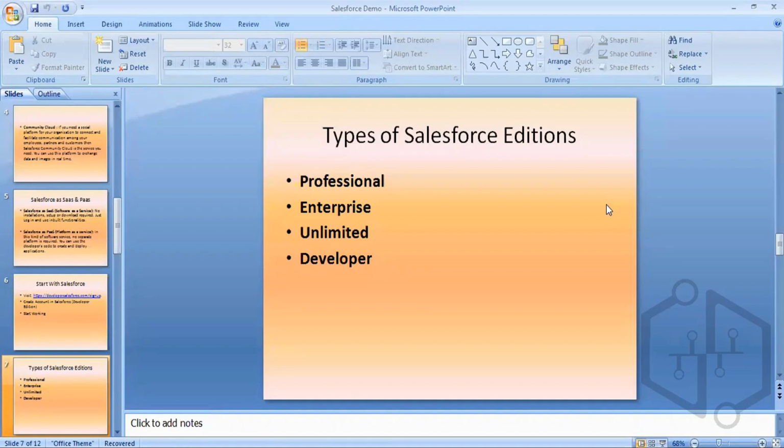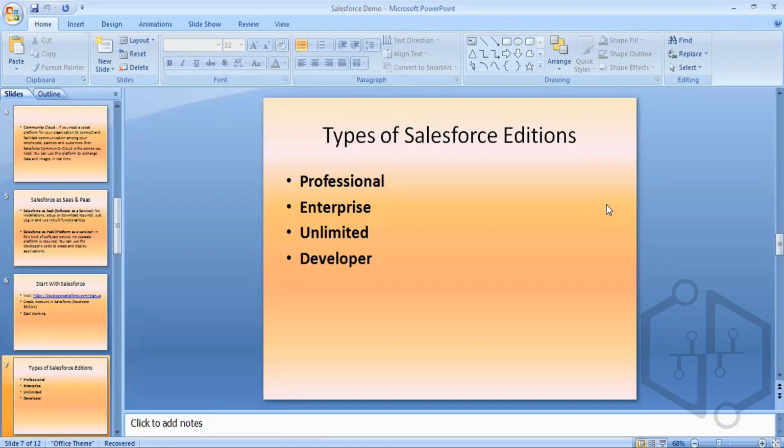Say in unlimited, you can create 50 objects. In enterprise, let's say for example, you might be able to create 30 objects only. So limits will be different in different editions. One is features, second is limits. So when we start implementation for our client, we get in touch with Salesforce, we tell them our requirement, they tell us the suitable edition, that as per your requirement, this is the best fit, and accordingly we purchase that edition from Salesforce.